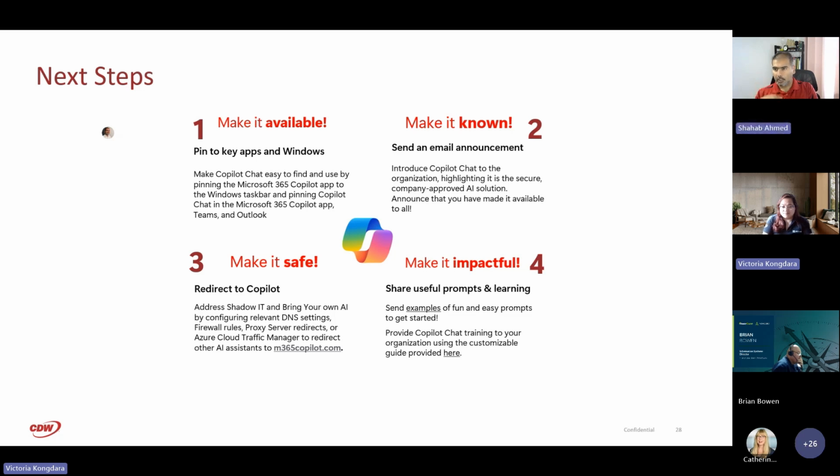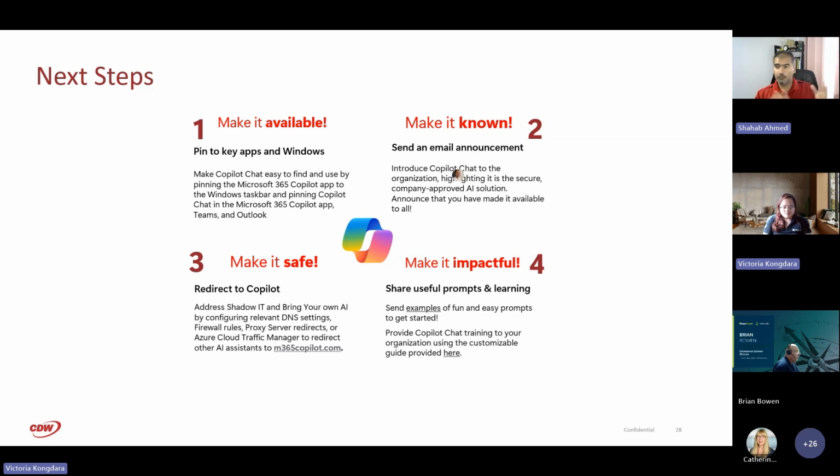And then it is almost a continuous exercise. It won't just be an email and then you'll be done. It is a continuous journey, and that's what we talked about, right? You go through that envisioning, you go through the deployment, but then you'll see that some people will take to it much quicker, some people will be a lot slower, right? So how do you continue that adoption piece?